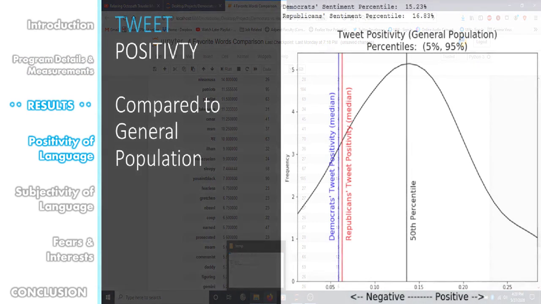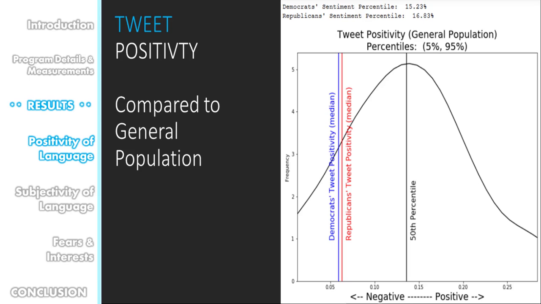The Democrats and the Republicans' median tweet positivity is way off to the left of the 50th percentile. What that means is that the Republicans and Democrats' tweets are way more negative than the general population. And specifically, the Democrats' median sentiment is at the 15th percentile of this distribution.